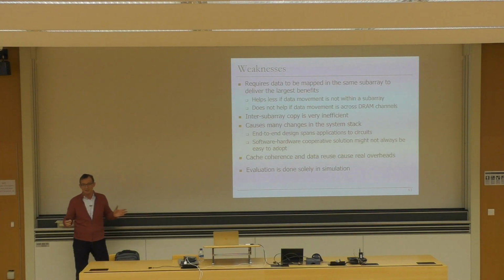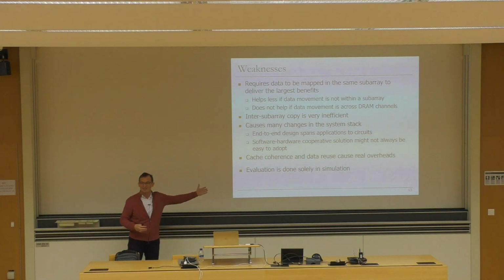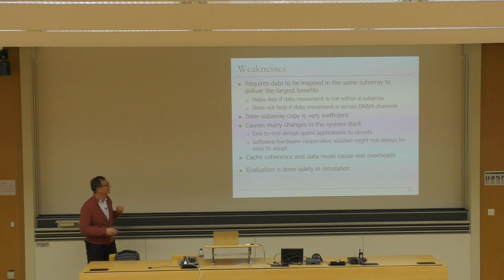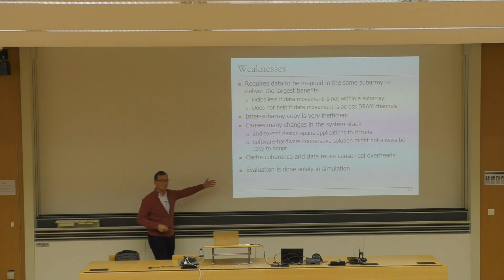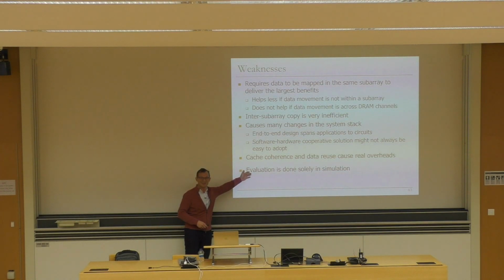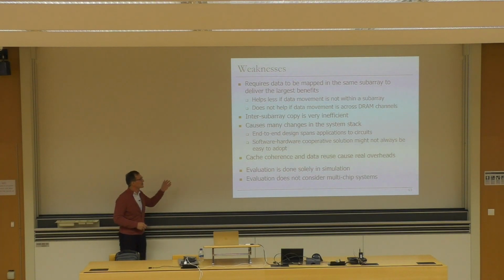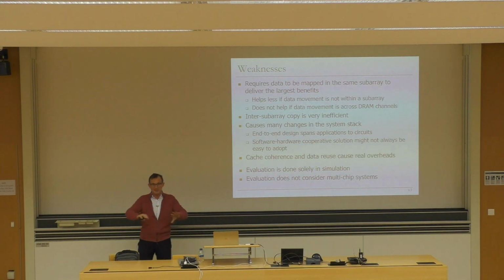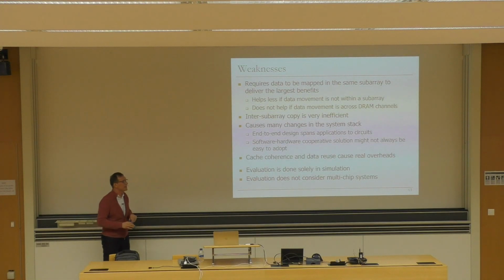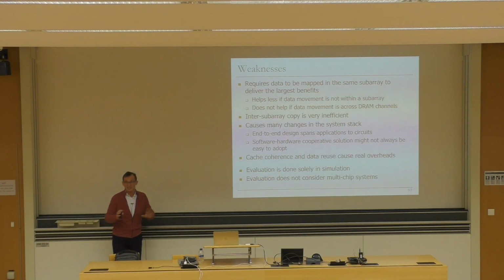So okay, let's go to this one over here. Evaluation is done solely in simulation. That's one weakness clearly, but there's a good reason for it because you cannot build a DRAM chip that does it. But we're going to get back to that later on at the end of this presentation. You could criticize pretty much any computer architecture paper this way, almost. Not all of them, but it's not easy to manufacture these chips, let alone DRAM chips. Evaluation doesn't consider multi-chip systems. That's also true. The paper never claims that it works for multi-chip systems, but evaluation could potentially consider it. Maybe the benefits are lower if you're doing copies all around. That is also true. But again, you cannot consider everything in a paper. That's my excuse for it, clearly.